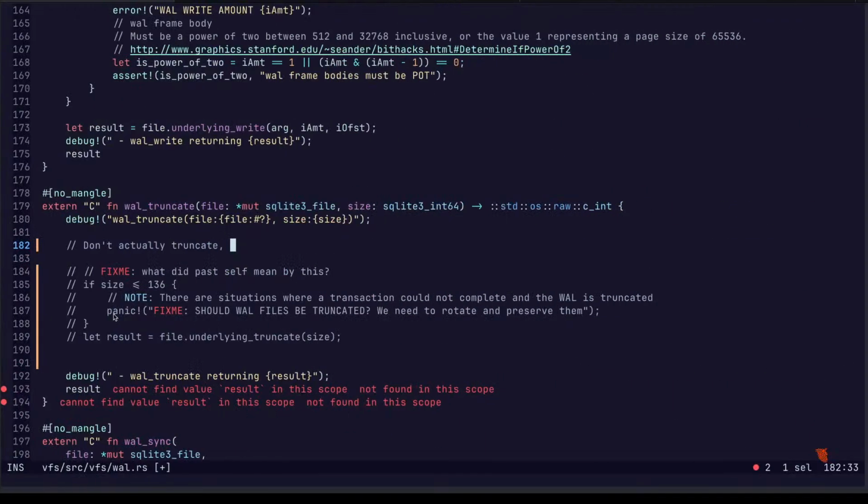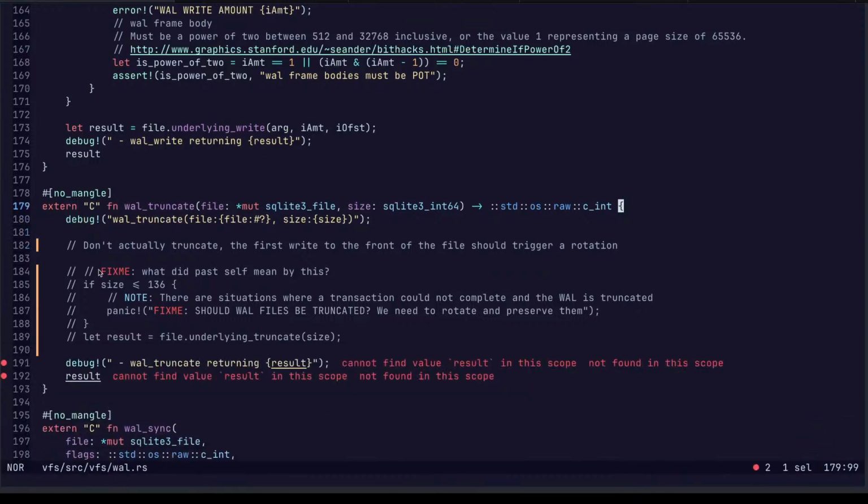Okay. First write to the front of the file should trigger a rotation.